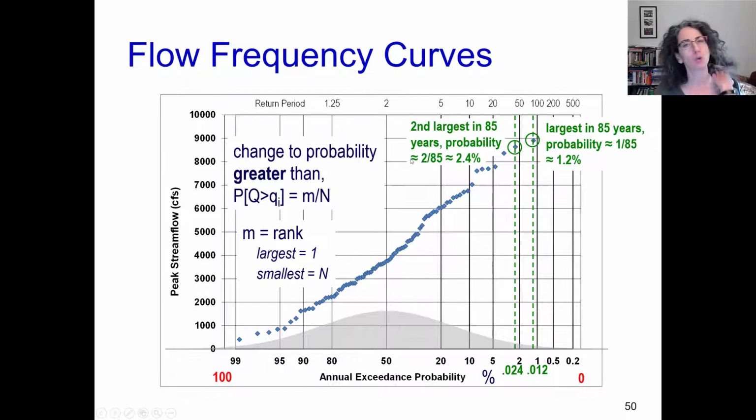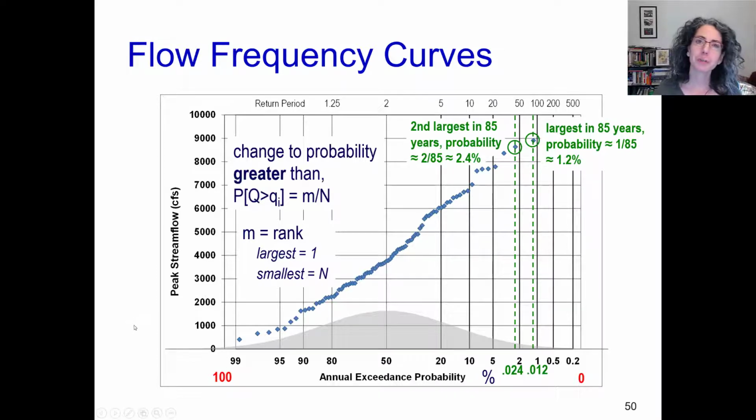So why do we have these squiggly equal signs and say about equal to? Well, there is a problem with an estimator that's quite this simple, and that's that the smallest event in this case, or the largest event when we were estimating cumulative probability, gets a rank of capital N. And so put into this equation, we have capital N over capital N, or 1. So here we're saying that the probability of being greater than or equal to the smallest value is 100%. And so the probability of being less than that value is 0.